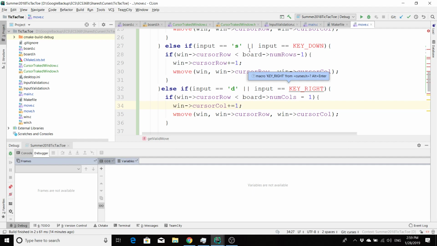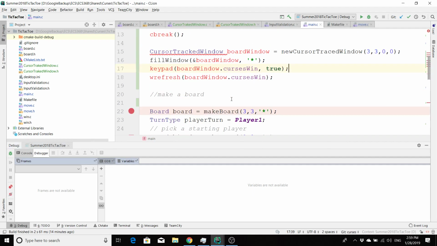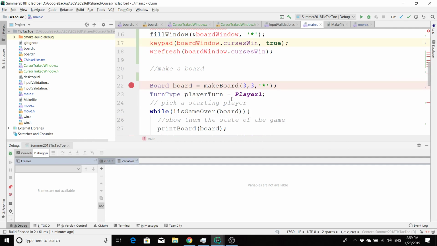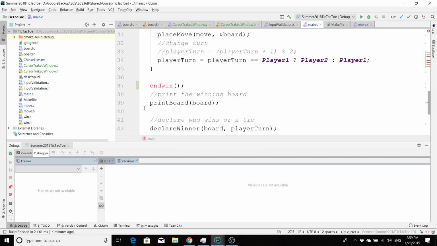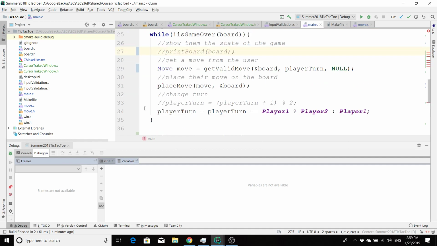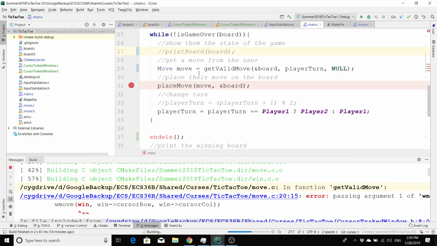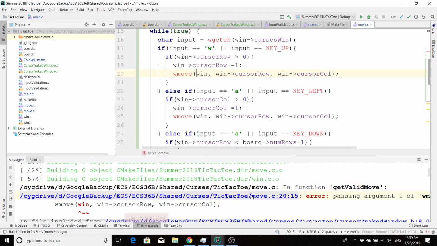So here, hopefully, we've given ourselves the ability to move. We'll get rid of this line right now. We'll set a breakpoint down here because we didn't get that far, and try to build it.